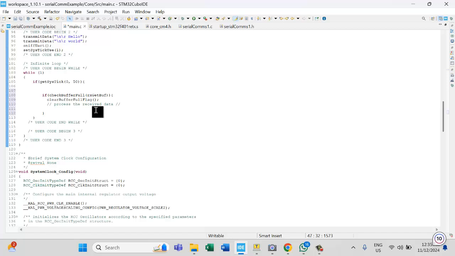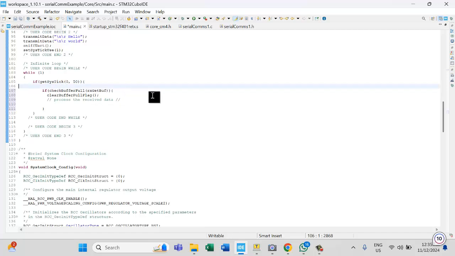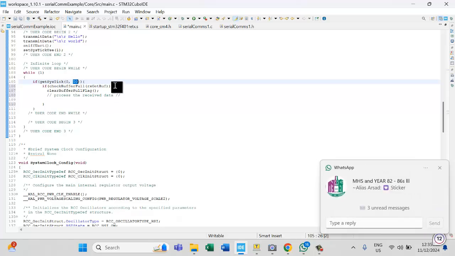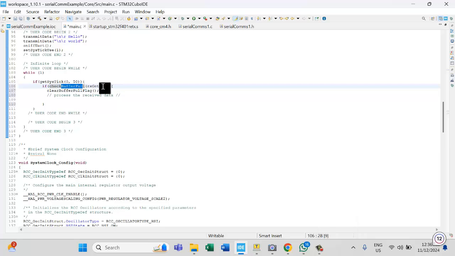Alright, then here means it's 50 millisecond to check if buffer full. If that is full, it means that the data is already in this receive get buffer, right? Because we use single, so we check RX1.